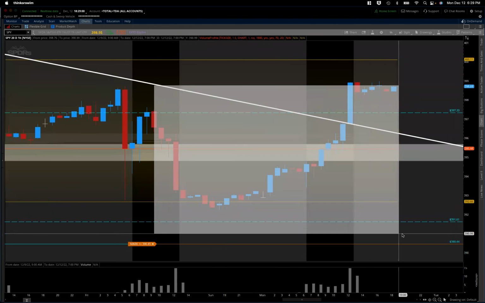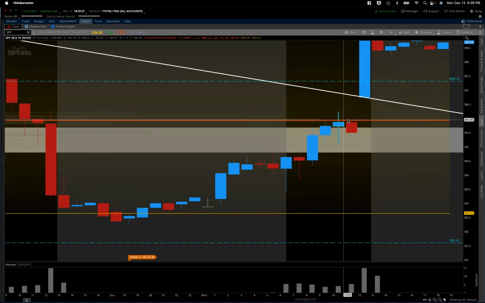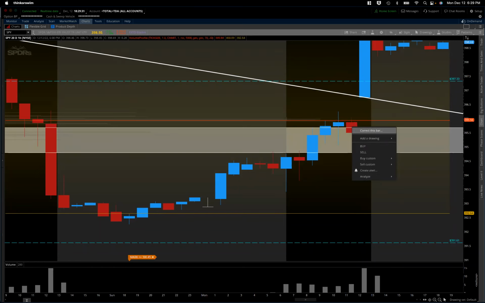If you think about it, right, at one point, and I'll just illustrate it for you, notice how the low of this candle is way down here. I'm just going to illustrate it for you so you can see this. At one point, this candlestick looked like this, which to me looks like a pretty nice rejection off of this resistance level. But it's so important to note that this candle did not close here, right?